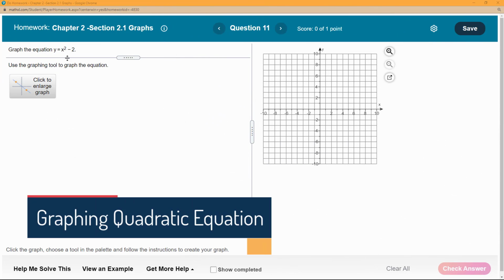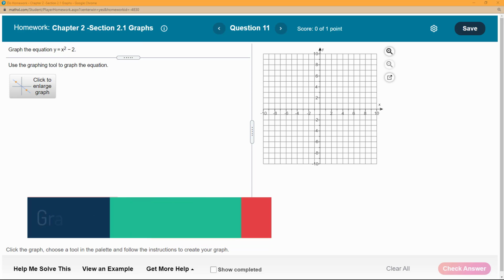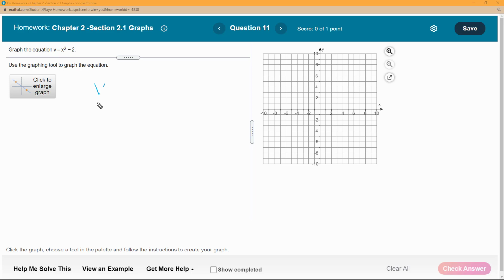Okay, looks like we have a quadratic function here that we want to graph. If you remember, and you may not, when we have this x squared just by itself, that's a parabola. If it was negative x squared, it's a parabola upside down. This piece just says to move, so now I have x squared minus 2. This says to move it vertically down 2 places, and then I have my parabola.